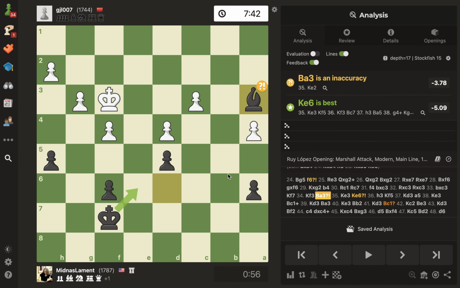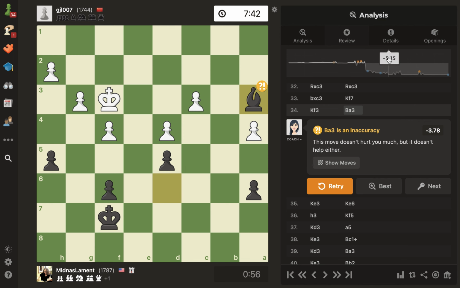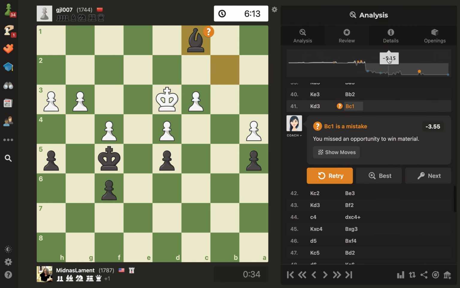So let's see if I was ever in trouble. I really doubt it. I think I was just winning here. Yeah, I played the endgame well. Okay, I'm pretty happy about that. This is all good. I guess that's a mistake, but we're still -5. Oh, I dropped from -7 to -3. Okay, it's sort of significant.